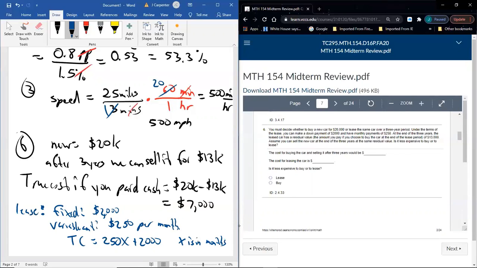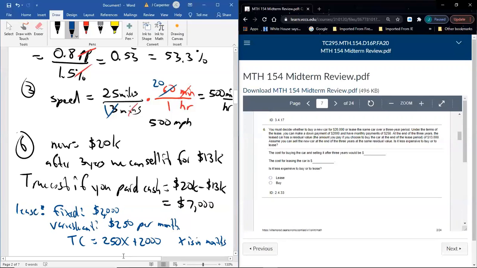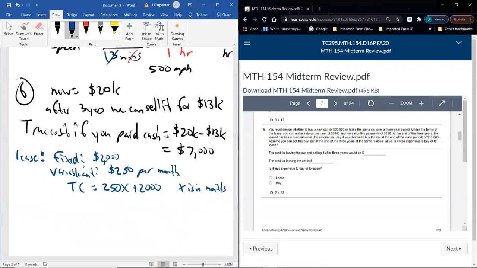If you own the car for 2 months, you'd pay $500 for the monthly fees plus $2,000 for the deposit, and that's $2,500. If you had this car for 4 months, you'd be paying $1,000 for the monthly fee and then $2,000 for the deposit for a total of $3,000. But we're paying this for 3 years. I did say 3 years, right? Yes, 3 years. So after 3 years, your total cost would be 250 times 3 plus 2,000.